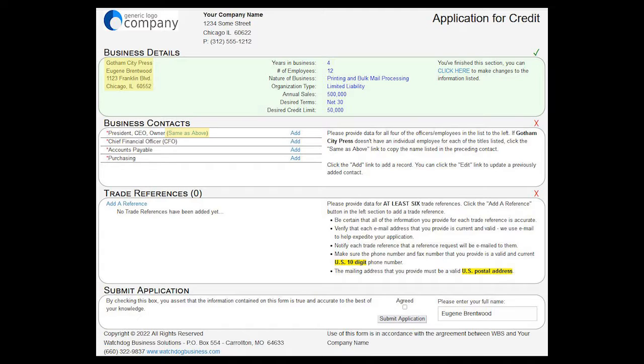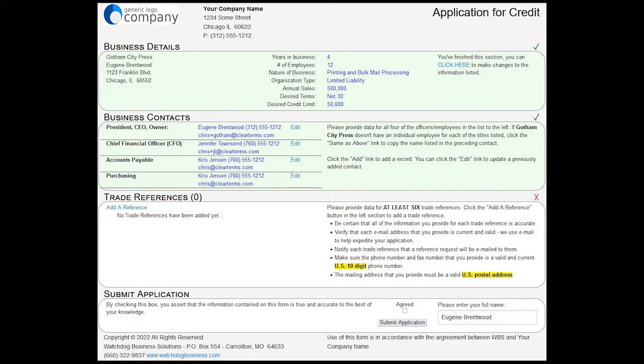Clicking the same as above link on subsequent key contacts copies the preceding contact details down. When all four key contacts have been added or copied, the section is highlighted green and a green check mark is shown at the top right to indicate it's been completed.